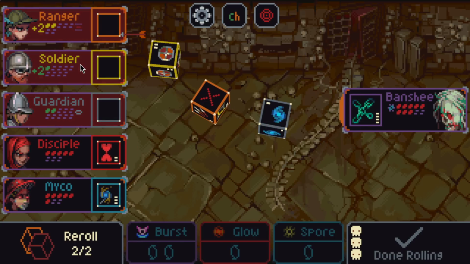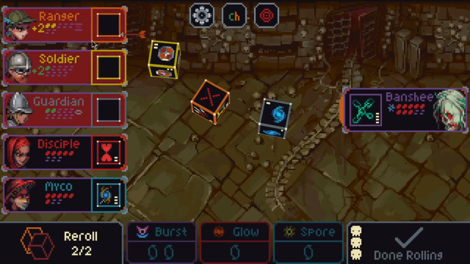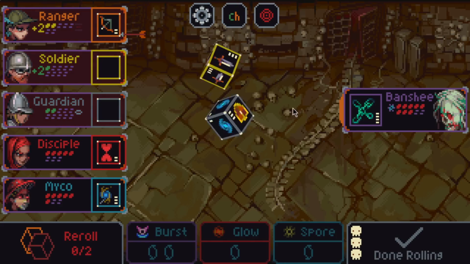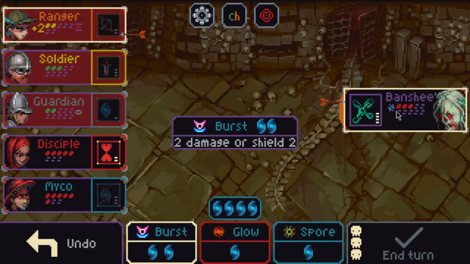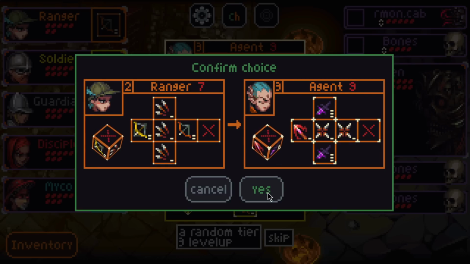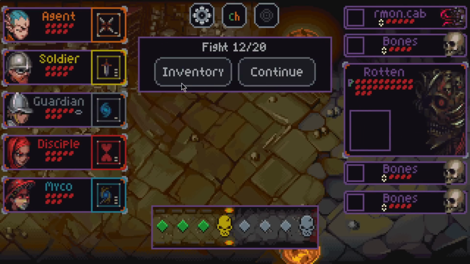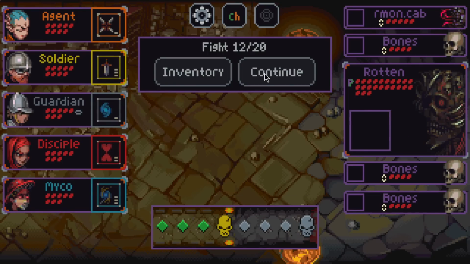I do need to lock something to heal Soldier if I want him to live. Guardian can get a 3 shield and then save both, and I can live another turn here. Okay, this is lethal anyway. Scary. Agent Curator, what a pick. It's not a hard pick, it's Agent for sure. Extremely, extremely good hit. There's no cleansing in this fight, so I will not put on the Glyph.